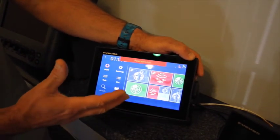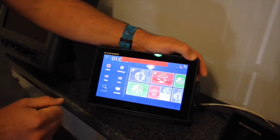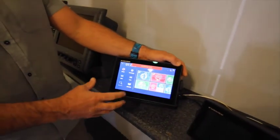One of the nice things about them as well is that you can also add a radar, the Furuno wireless radar, which all it needs is power, and it actually wirelessly connects to either of these machines and can give you radar output.